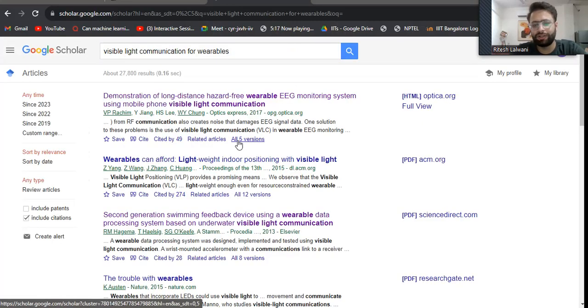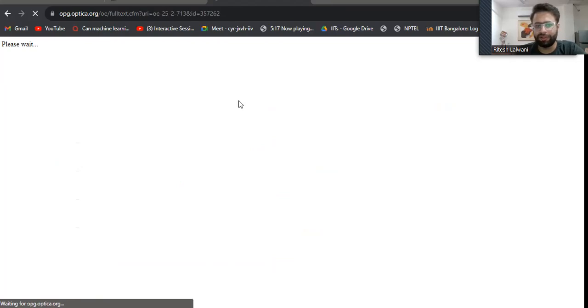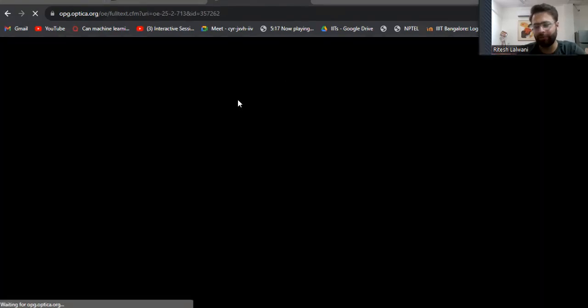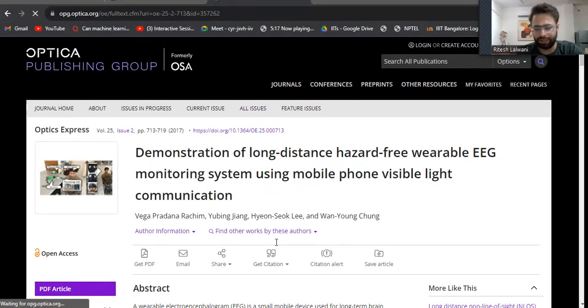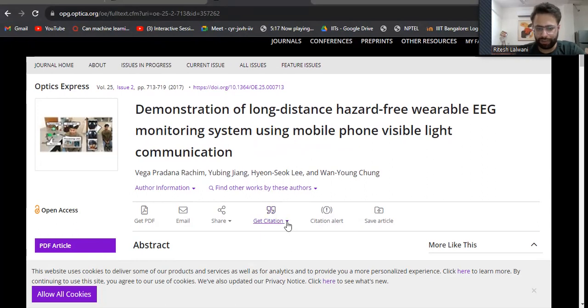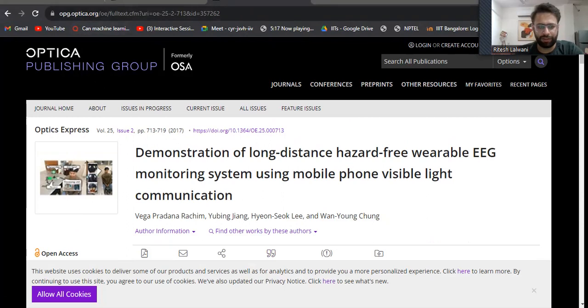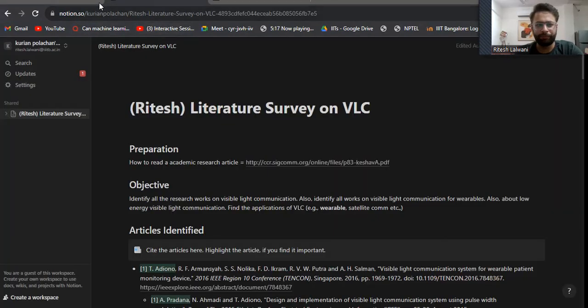Initially, while doing a literature survey, we need to get some papers or articles that have done similar work to what we're trying to do, or whatever existing development is there in the available work. We'll start with one paper, see what they have done, and try to include some key points out of that. So initially we'll document this as the first paper that we'll start with. You can get a citation from here, and you can use Google Scholar for citation also. As I did in the Notion page, I'll show you.